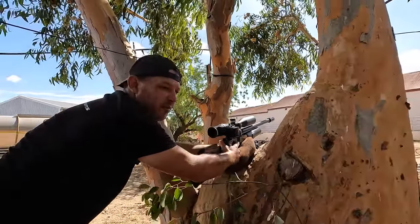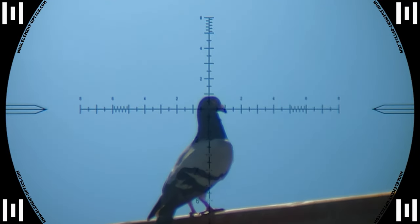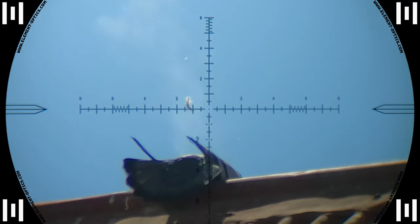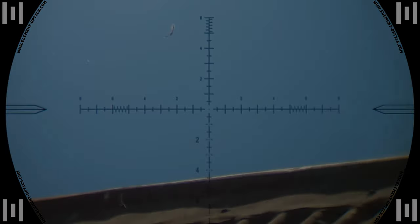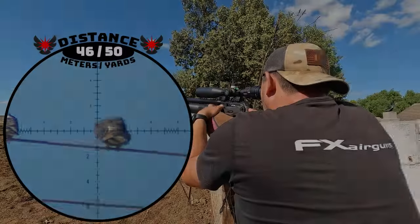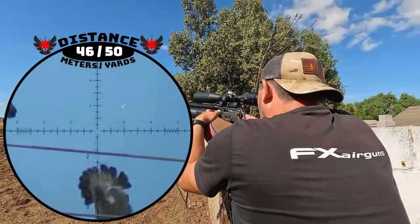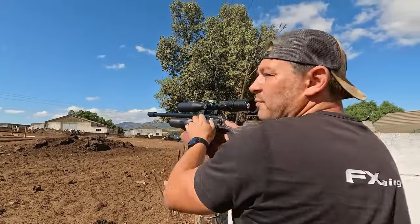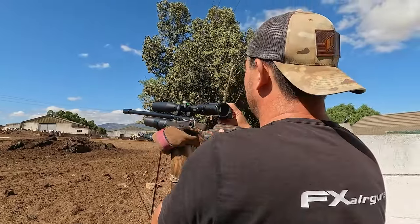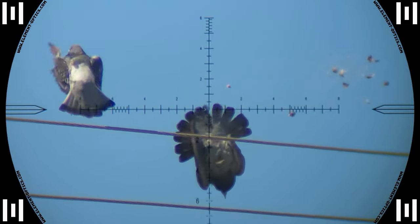Yeah, right in the back of the neck, and he's down, 30 meters. Hitting the off switch is still one of my favorites. As always, the pigeons were on the move and so were we. Caught him, 46 meters, and he's dead. Through the spine, the tail flares and down he goes.